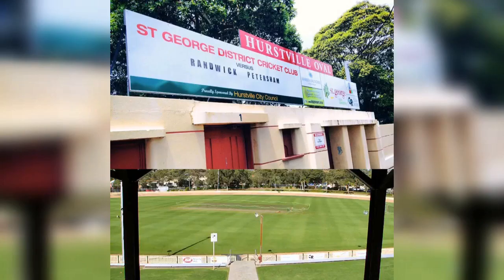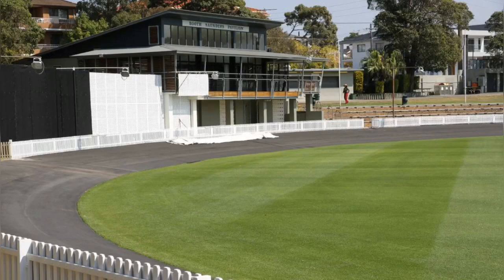In total, St George played 60 games at the ground between 1921 and 1949. They had 38 wins, 20 losses and 2 draws. As we know, they went to Kogarah Oval after this, and the rest is history. The ground's still used as a cricket oval, as it was before. It's also been used for rugby union. Rugby League is still played at the ground. Kingsgrove Colts have played there, and it's also still used as a ground for the local St George District Rugby League club when it comes to juniors and things like that.